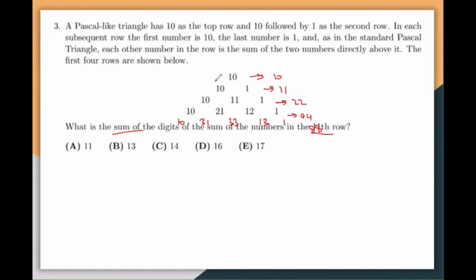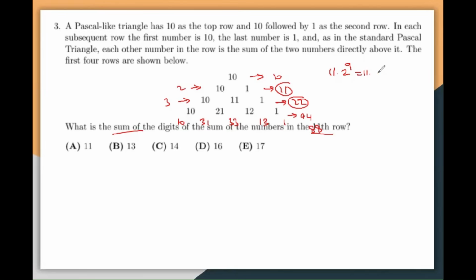So at this point, you can say we start with the second row, 11. And then to get the third row, we multiply by 2. To get the third row, you multiply by 2 the first time, right? So you start with 11. Actually, let me write this right here. You start with 11, and then you multiply by 2 the first time to get the third one. But if you are looking for the 11th row, you're going to multiply this by 2, 9 times.